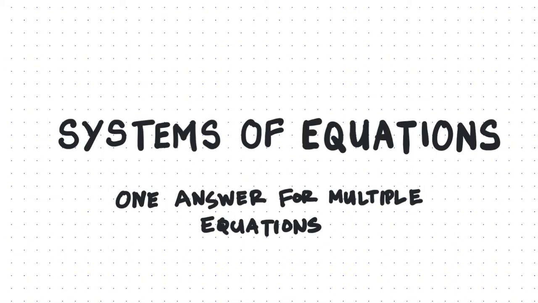Today we're going to be going over systems of equations, specifically 3 strategies that we have learned to solve systems of equations. Now, as you see in the subtitle, a system of equations, or when we solve for them, is finding one answer that works for multiple equations. It could be 2 equations, 3 equations, or maybe even more. But for the problems that we're looking for, we're just going to need to solve for 2 equations.